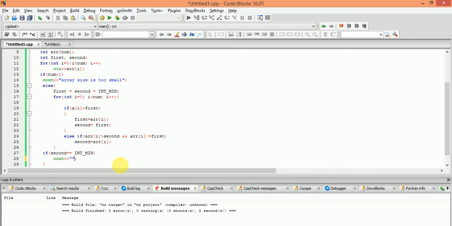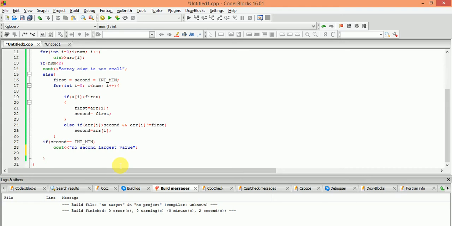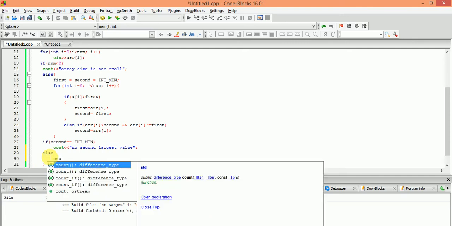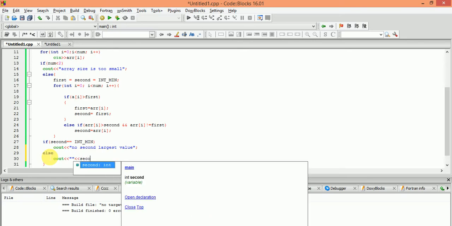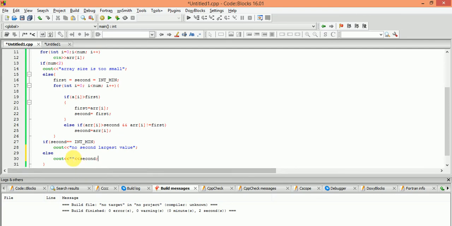Otherwise, in the else, we will just output second. So we will just check what is the maximum and what is the minimum value.